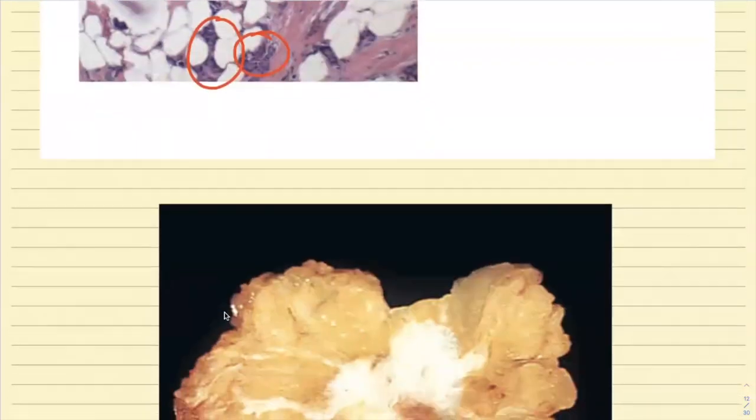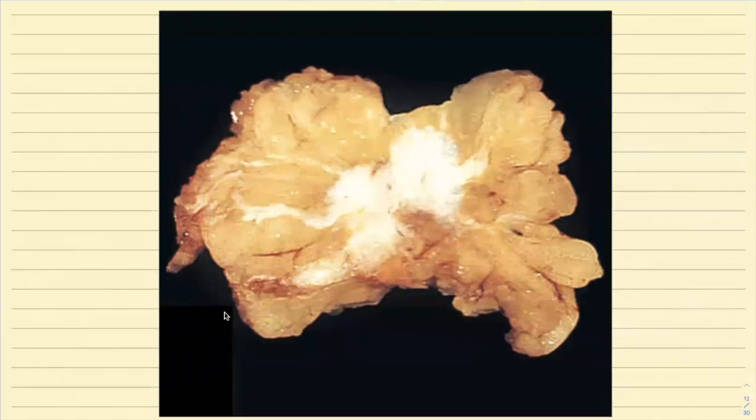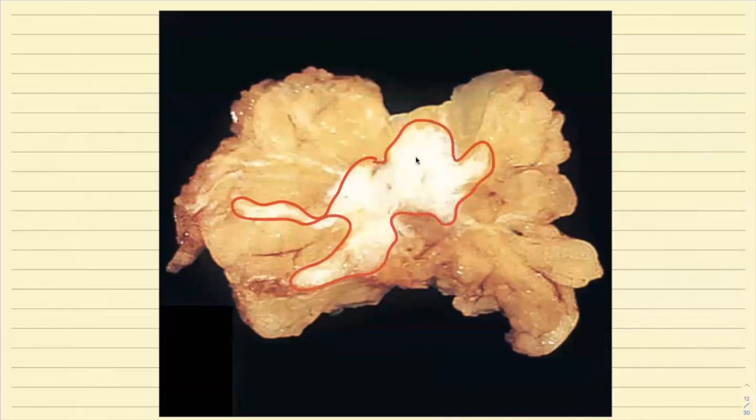Okay. Clear to everyone? Now, this is the classical gross presentation of a breast carcinoma. This is the infiltrative variety that we have been watching. Why have I shown you? To show the irregular margin of the tumor and to tell you how they are looking dull white in color. Okay, they are dull white, showing extensive areas of fibrosis, irregular infiltrative margins.